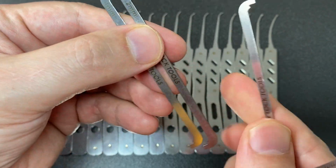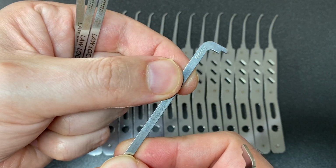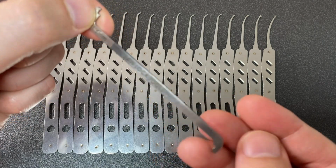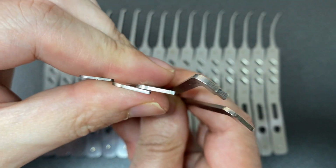So you've got 1mm, 1.2, and should be a 0.8 there. Yep, but you've also got a very heavy 2mm pry bar, and then something in between which is a 1.5. So you've got a real range of thicknesses here.